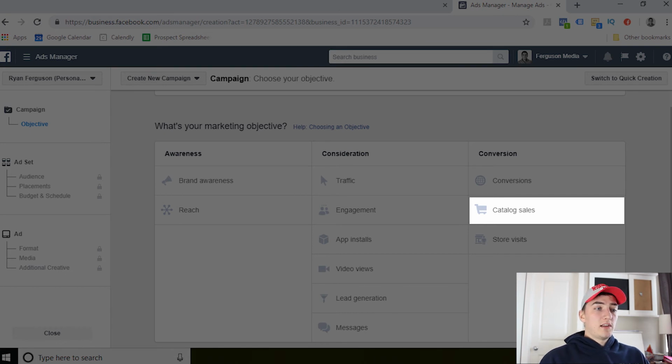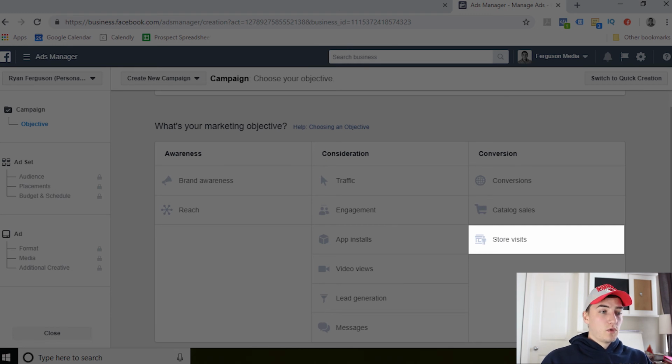What you can do with this catalog sales objective is advertise to those people who visited your website. But the ad that those people see are going to be the products that they viewed on your website. So this is really great because you don't have to create ads for each individual product on your site. You can simply upload a catalog sales list and run this catalog sales objective, and it'll do it automatically for you.